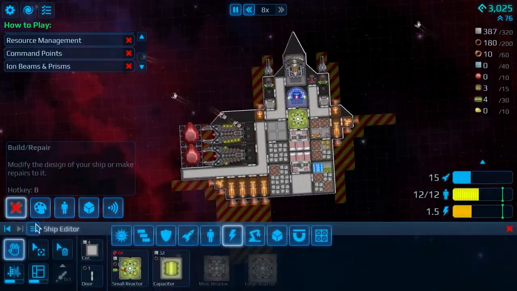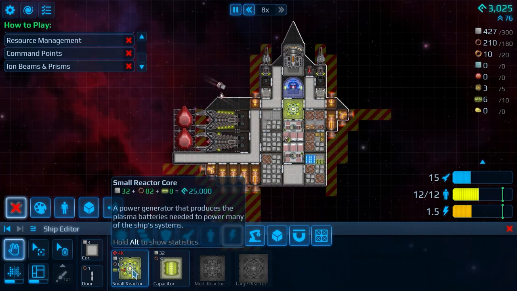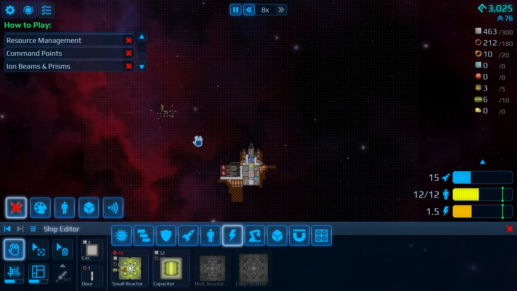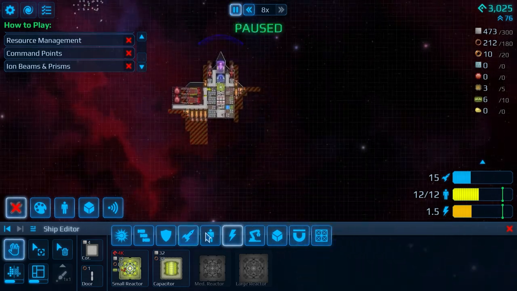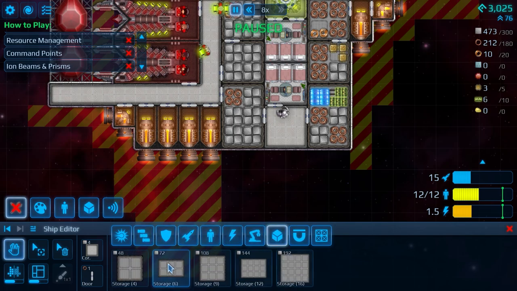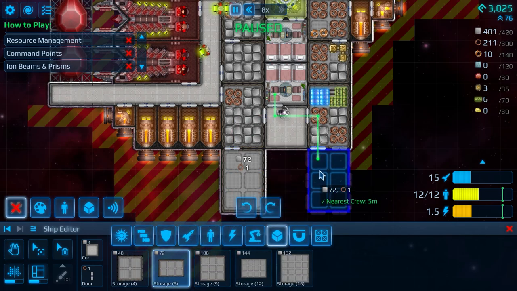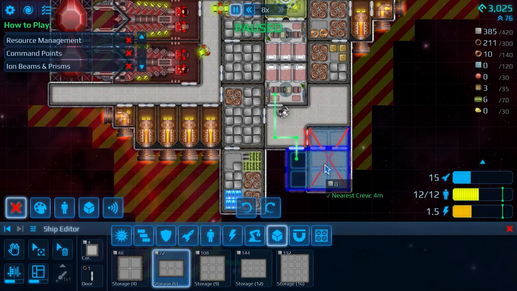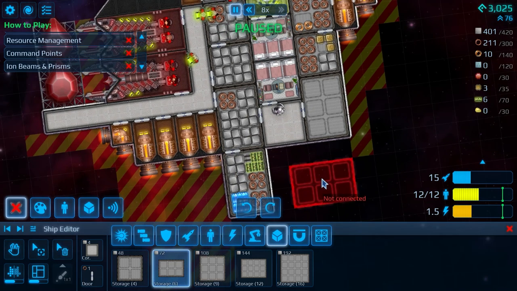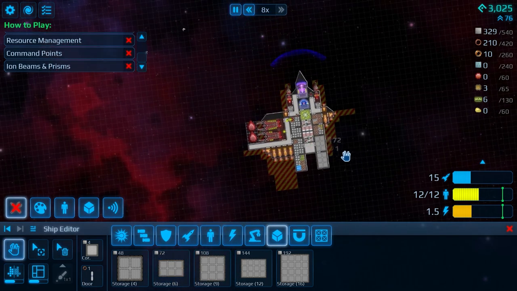Alright. So, can we build more reactors? We have got more fuel. And we have got a lot of other resources that we are leaving. Let's go for some more storage. Oops, that's undo. And rotate that. There we go.